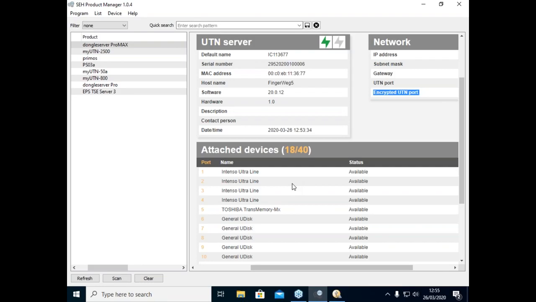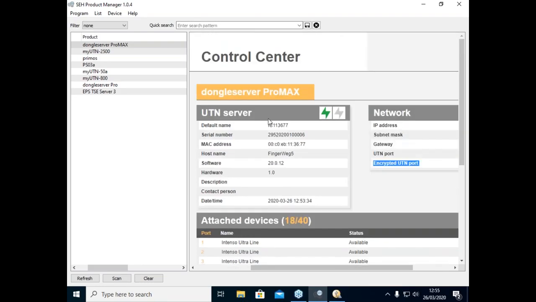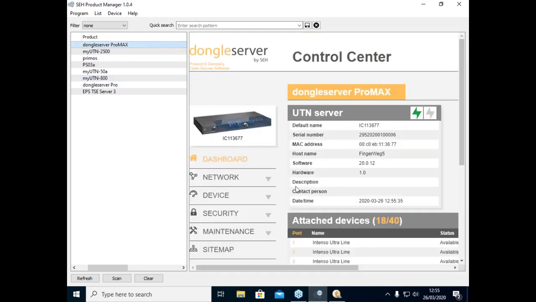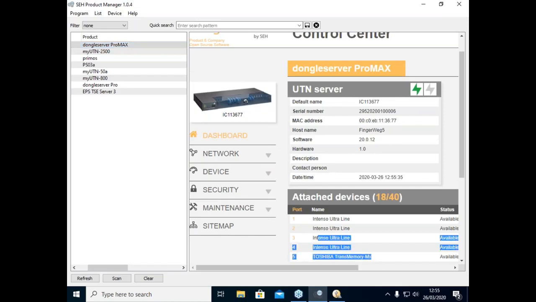So the main difference here between the ProMAX and the Dongleserver Pro is that on the Dongleserver Pro, you got 8 ports and 4 of them are USB 3.0 ports. And on the ProMAX, you just got 5 USB 3.0.